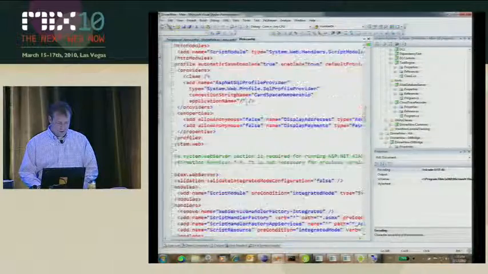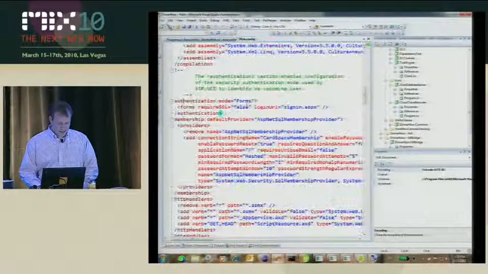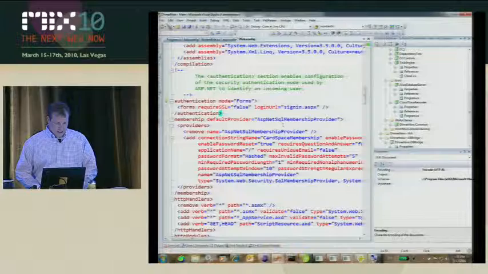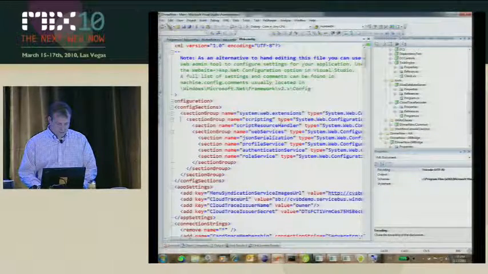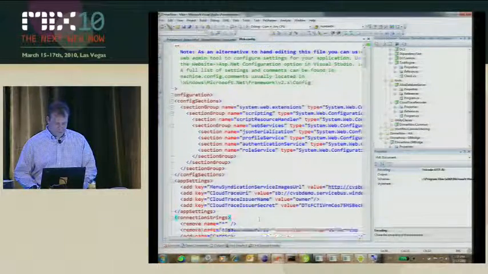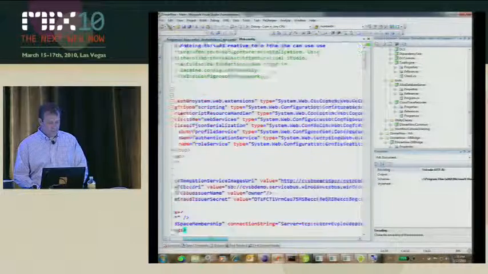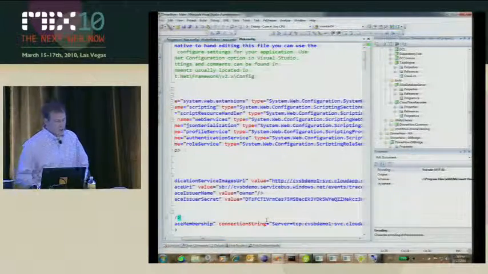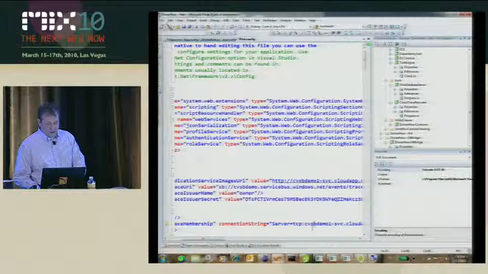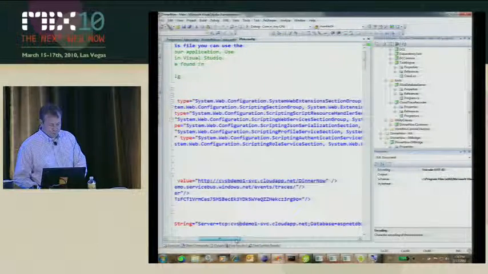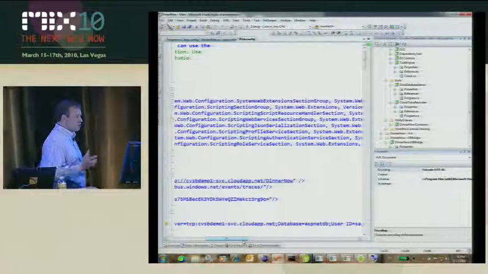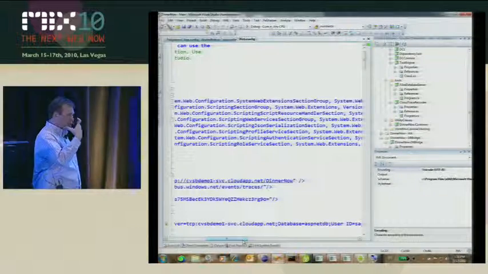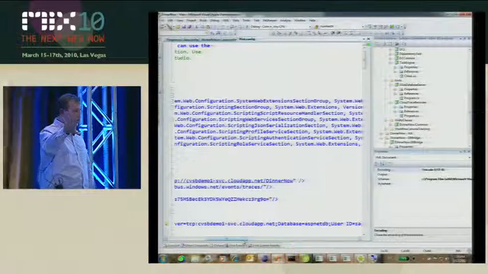It's that easy. So here's a connection string. That connection string points to another instance on Windows Azure, cvsb demo1 svc.cloudapp.net. So what I'm doing is I'm hosting a TCP listener inside of Windows Azure in a worker role.